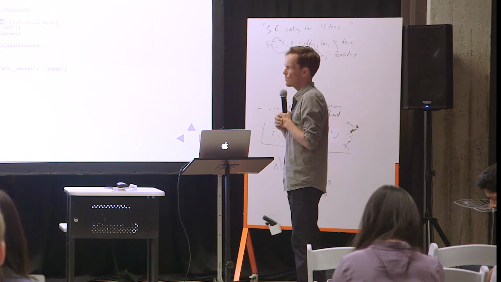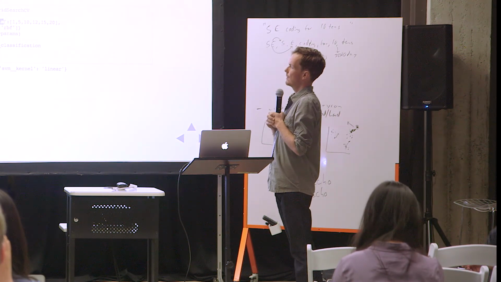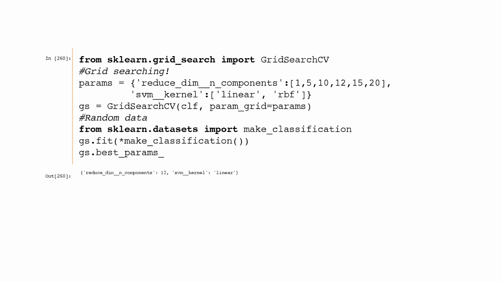It turns out that as we nest our estimators together too, so I mentioned that you may combine feature unions and pipelines, and those could actually be nested, you would just chain together the names and separate them with double underscores, and you get access arbitrarily deep into that pipeline, no matter how complicated it is. All right, so any questions about that?